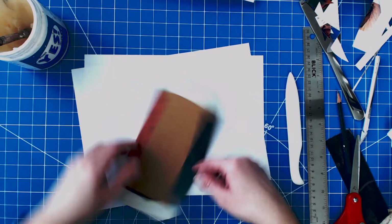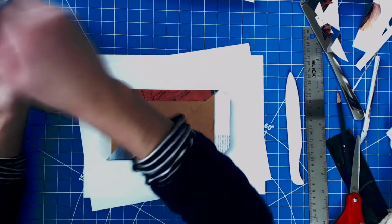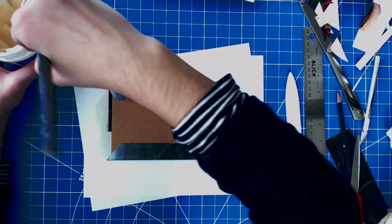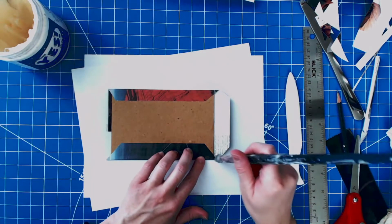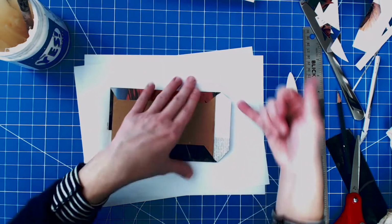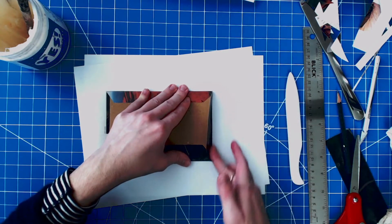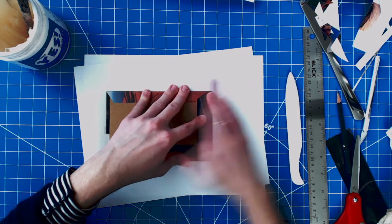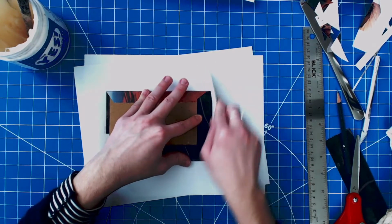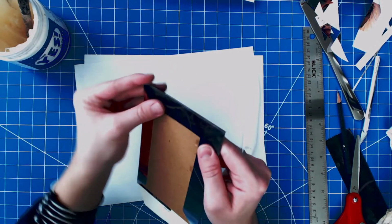I'm also using my bone folder to secure a really strong bind. So now once again too, I'm going back over, notice those little tiny corners of that paper. I am pressing them tightly together and making sure you wipe off your fingers once again. And then once again, we're going to just rotate our fingers lightly under our cover paper and just fold it over. So I'm going to also just apply a little bit of glue here on those little corners to ensure that they stick well. As you can see, me using my fingers to lightly rotate the page or leaf over onto my substrate. I'm using my fingers once again, and I'm using that bone folder to slightly curve over the corners, as well as to fully press down my paper onto the mat board.